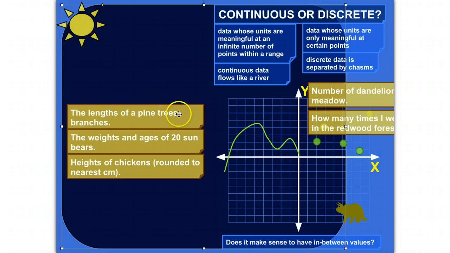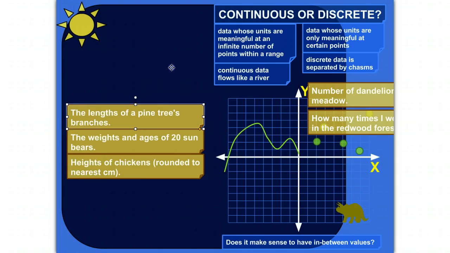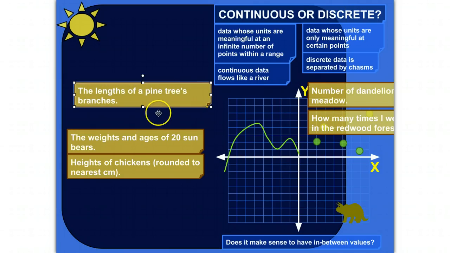But what about the lengths of a pine tree's branches? I forget what I was even trying to type in. So you find a pine tree and you start measuring the lengths of the branches. Say one of the branches could be 10 feet, and one of the branches could be 9 feet. Would in-between values make sense? Yeah, it depends on what you're using to measure the length. You could have 9.5 feet, you could have 9.25 feet, you could have 9.111111123 feet. Maybe using a laser to measure it very precisely. You could have any number of decimal points.